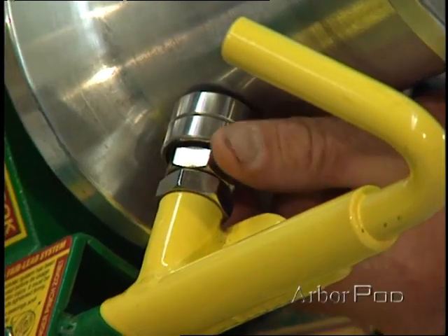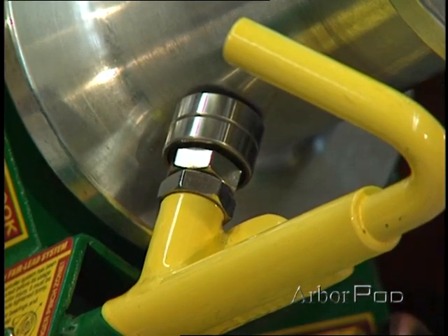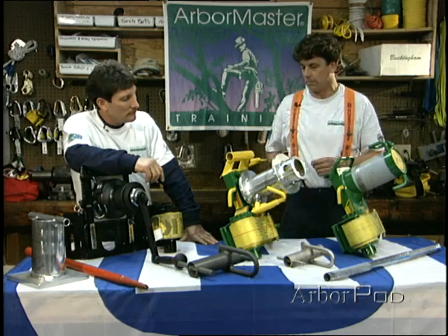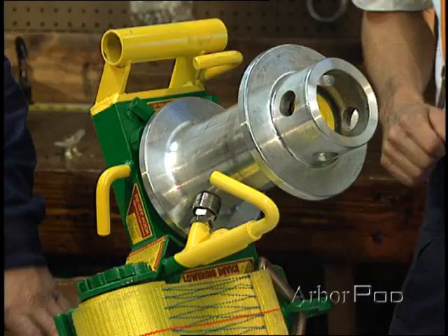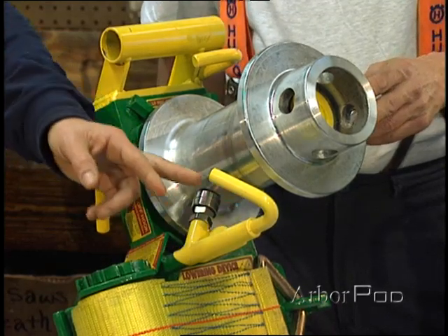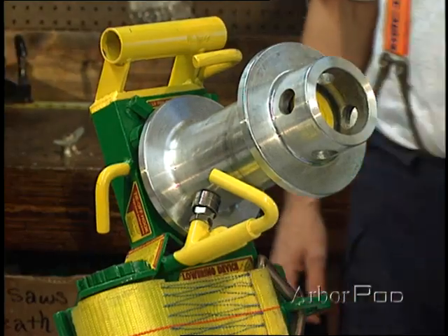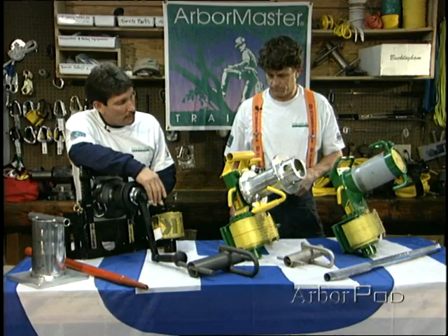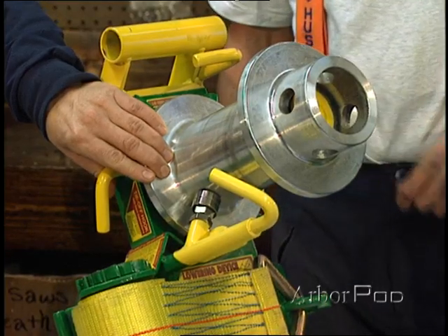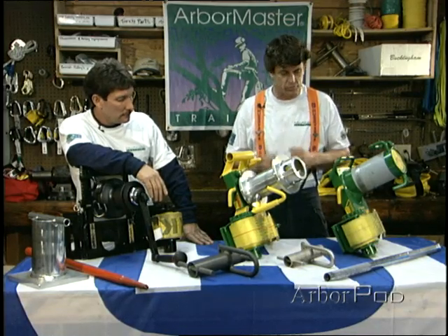A new addition is the roller system at the back. During a lifting operation, it helps keep the rope from feeding back and doubling back on itself — a problem that has now been addressed. The components of the fair lead can be replaced, and it also incorporates a hook so the rope can be taken off the nose without standing at 90 degrees to the drum. The drum is aluminum, which dissipates heat more effectively than steel.